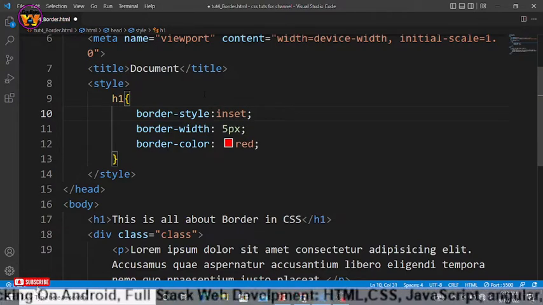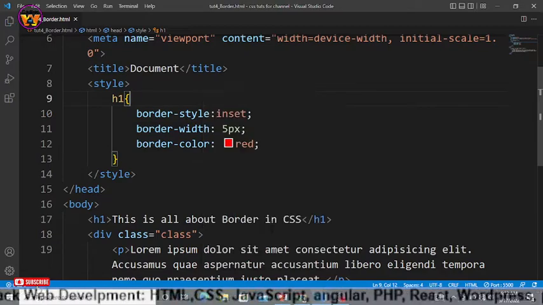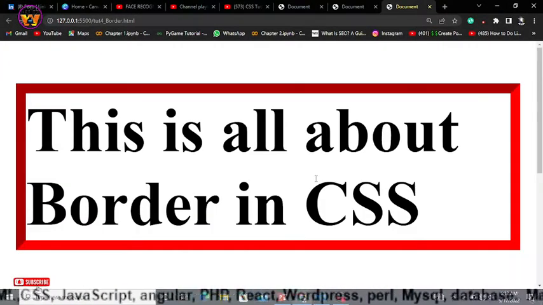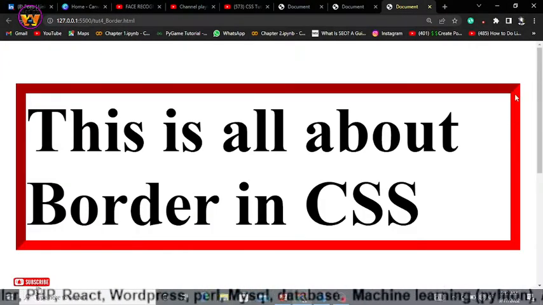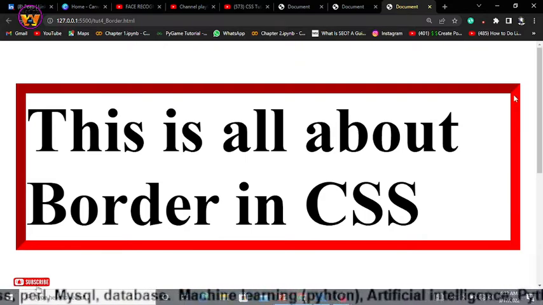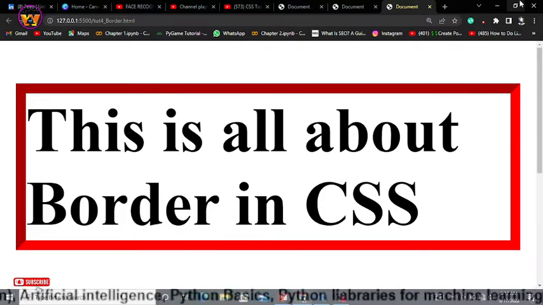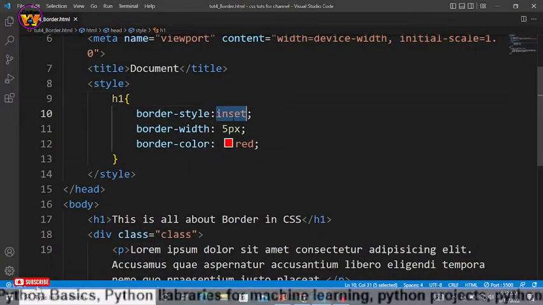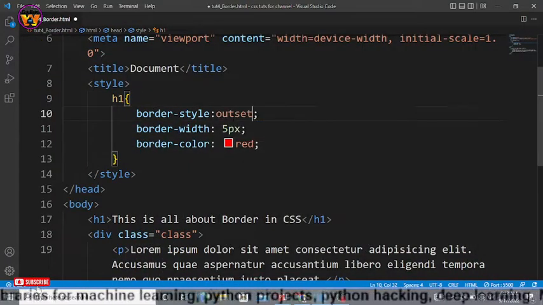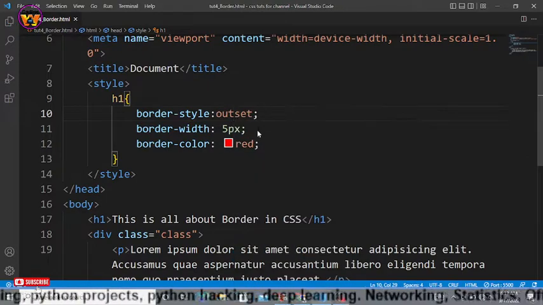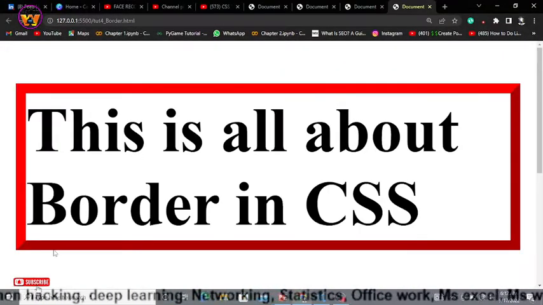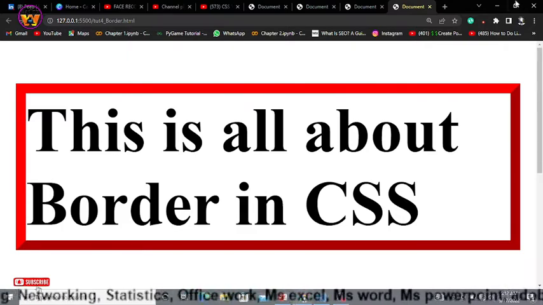After that, we have other styles like dashed, dotted, groove, checked, inset. Inset will be the same as groove, but this time it will be inside. As you can see, just at the left side, it looks something like groove, but inside, inset, not at the middle. If you want it outside, then you have to specify outset. So it will look like this. As you can see, this time it is outside.